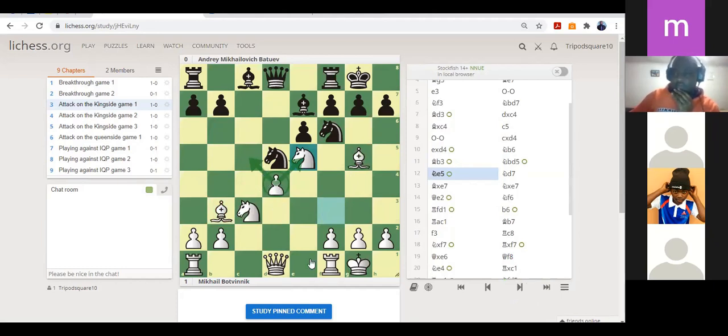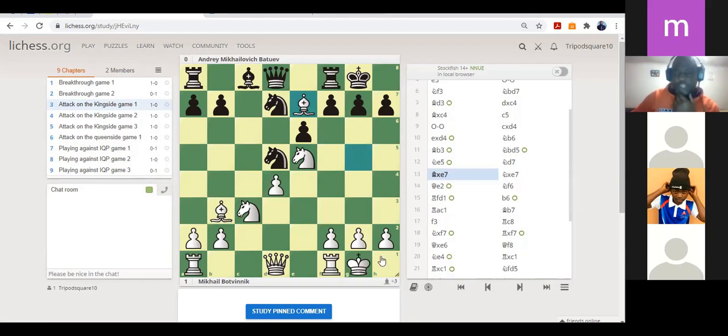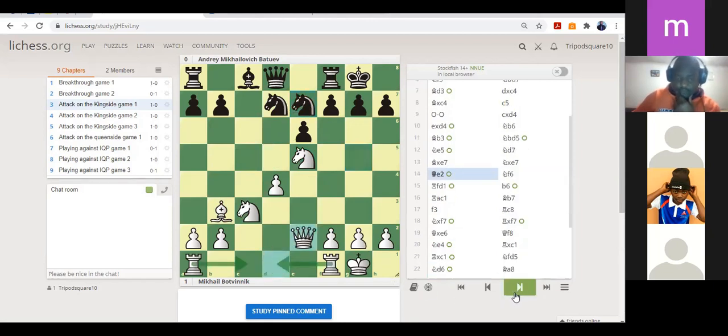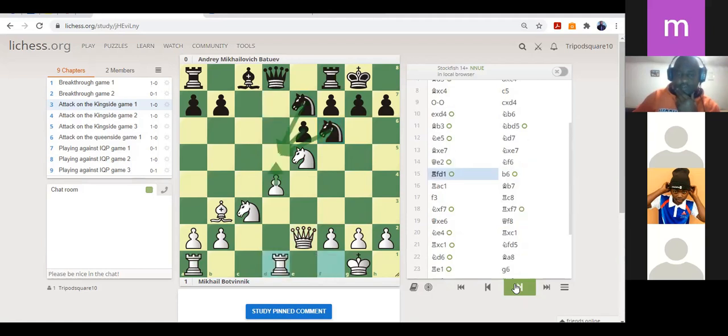The advantage of an isolated pawn is it controls the center squares e5 and c5. So we can use it for our knights to occupy the center, in other words, to put them in the center. Now here we exchange this bishop, and we are going to be preparing to activate the pieces. The rooks are coming in. There will be all sorts of threats that will be shown very soon.